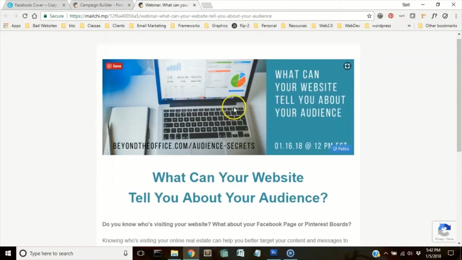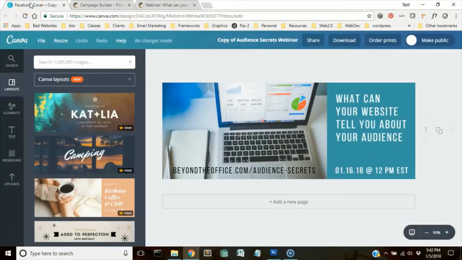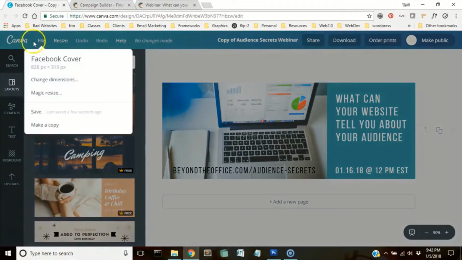First thing I'm going to cover, though, is how I made this heading graphic. And it is not part of MailChimp, it is part of Canva. And I'm just going to show you that real quick, because if you're making landing pages in MailChimp, oftentimes you're going to want some graphics to go with it, and Canva can be a really easy way to get started making those graphics. So over in Canva, I went to my layouts.